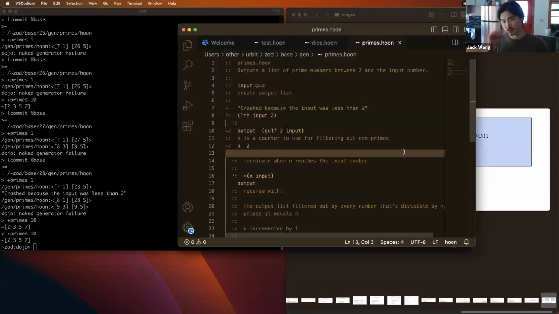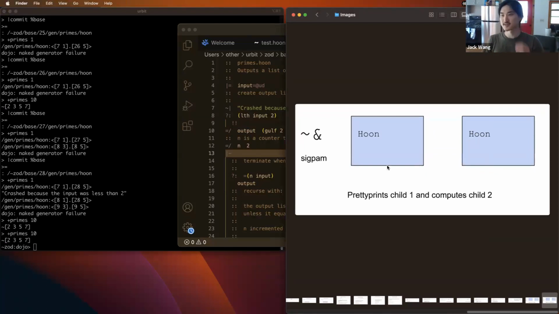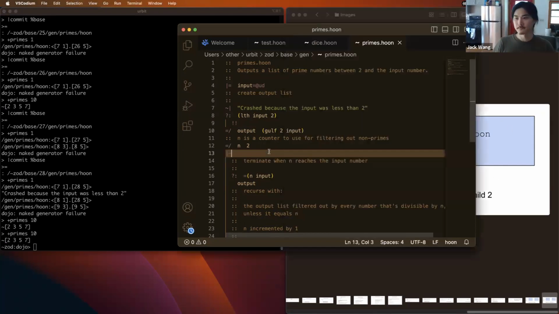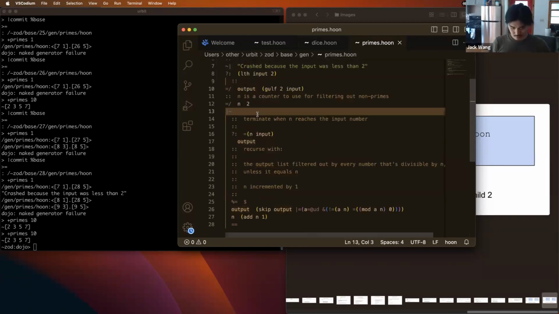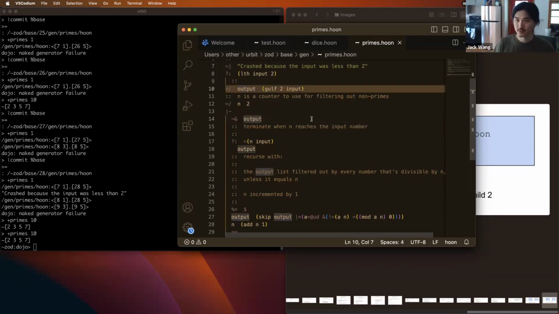If you always want to print something out, then there's also a rune you can use, which is sigpam. It's pretty straightforward. It just always prints the result of this first child and then does the second child. So, for example, let's say I want to keep track of this list, which I'm operating on in this trap here. So I can do sigpam output, which is the name of the list.